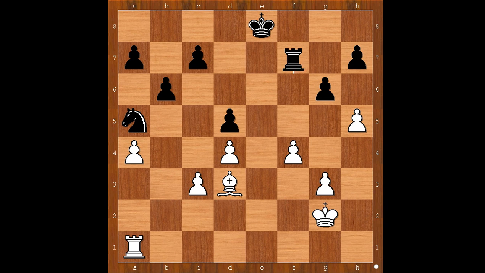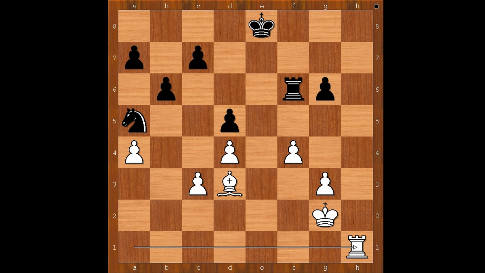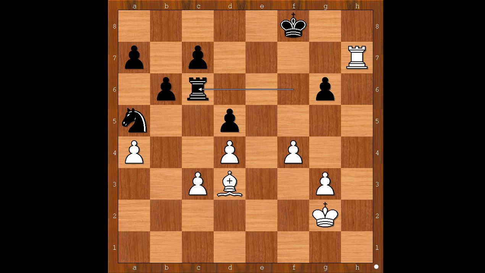Rook to f6. If g takes on h5, rook to h1. So we have rook to f6, h takes on g6, h takes on g6, rook to h1, intending rook to h7, attacking the pawn on c7. But Tartakower is not worried at all, because he had a plan of his own. King to f8, rook to h7, and now rook to c6.